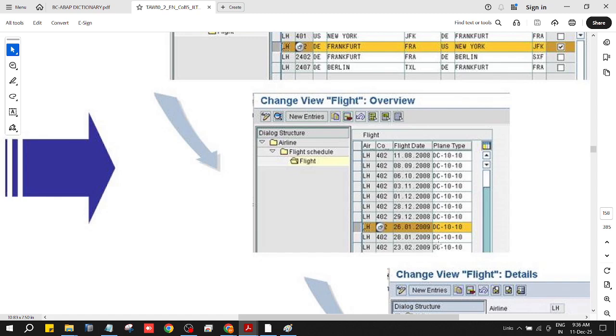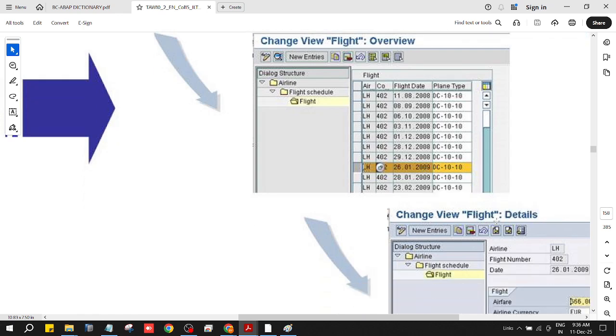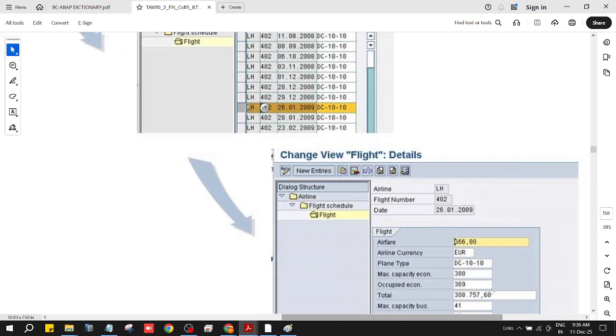Flight dates, plane type, price and other details are displayed. If you want to select a particular date, you double click and it drills down to the further level, where the selected line details are displayed.